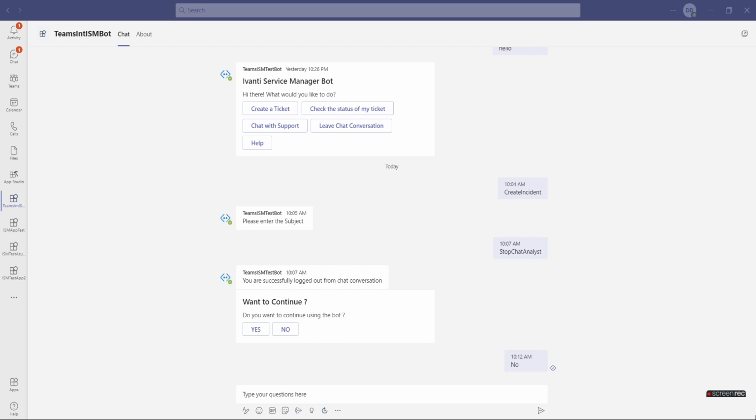And the last one is persistent storage. Previously, the bot was saving the conversation context between the user and the bot in memory, as a result of which, if there was a crash, the entire conversation context would be lost. But now, we have introduced persistent storage by using Azure Blob Storage. And this blob storage can be configured in the config.db tenant.